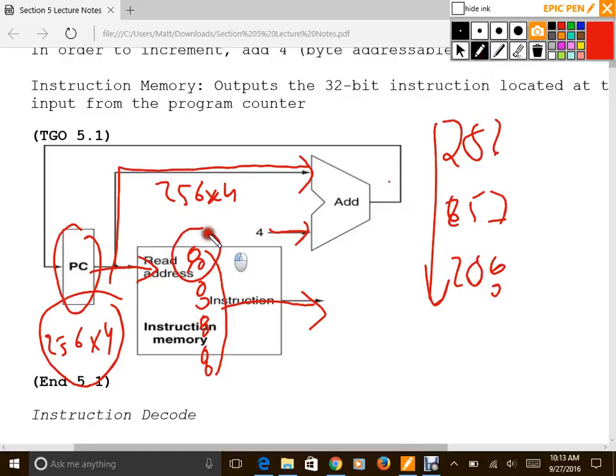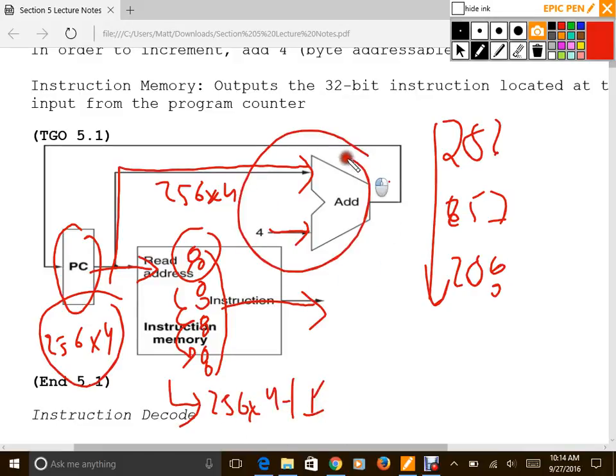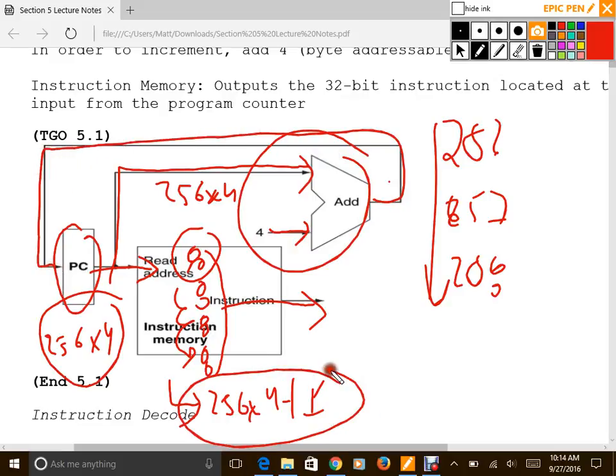Because what happens is this is 256 times 4, 256 times 4 plus 1, 256 times 4 plus 2, 256 times 4 plus 3. And you put those 4 bytes together to make one word, and that gives us our instruction. So this becomes the next instruction, the next byte here, which is 256 times 4 plus 1. The reason we do this addition is so that in the event that we just came back and got the next instruction, we'd immediately get that byte and then the next 3. Does that make sense? That is why we do the plus 1 there. So it's actually physically done in the advanced digital system.